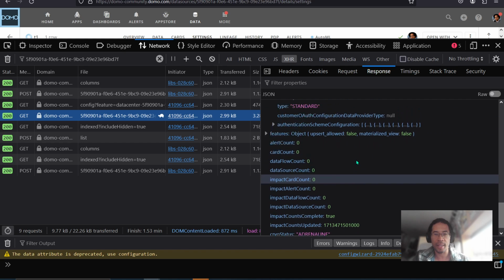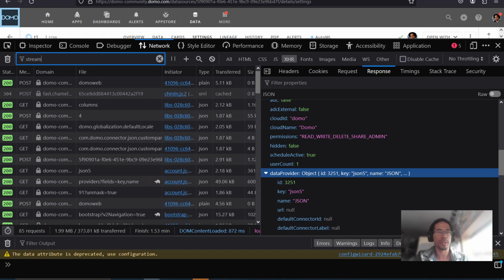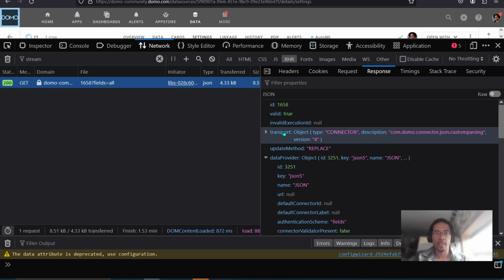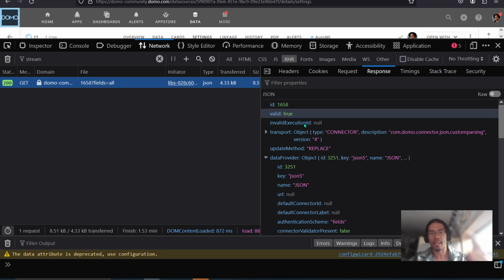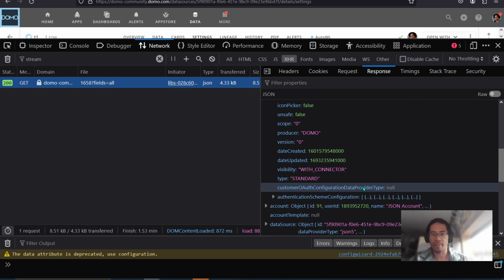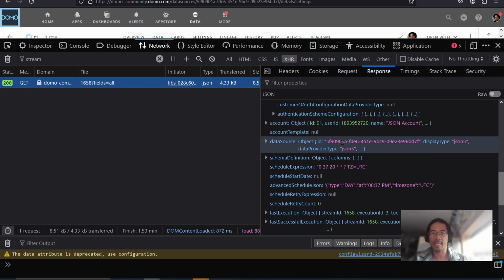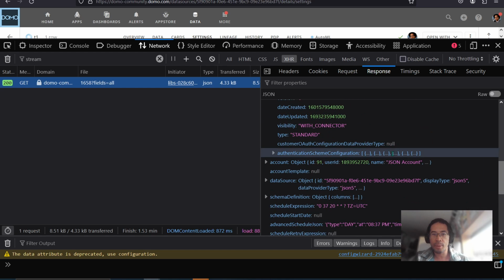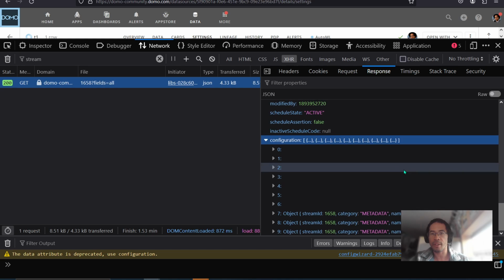So let's see, okay, stream is not mentioned here. Bummer. Let's see what happens if I search for stream. Aha. So the stream 1658 tells us how the data gets into Domo, or the configuration settings anyway. So it's got stuff like what's your authentication information, what account are you using to authenticate, what data set do you dump all of the data into once you pull it from the APIs, and most importantly, I'm looking for the word configuration. Here we go. Here's the configuration.